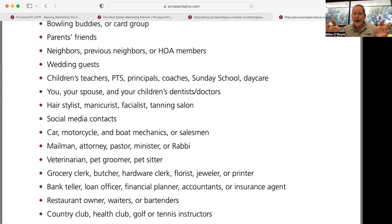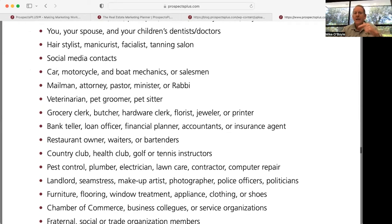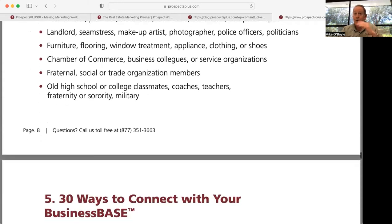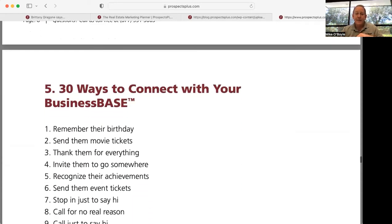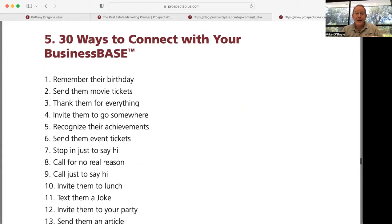On average, every 9 years or so, NAR says people are likely to move. So why not put them in your email list, put them in your direct mail list? You're in their business, you're seeing them face-to-face on a regular basis anyway, so add them to your sphere of influence list. We're going to get to the 20-year value of a customer based on the NAR profile of home buyers and sellers here in a couple of minutes.